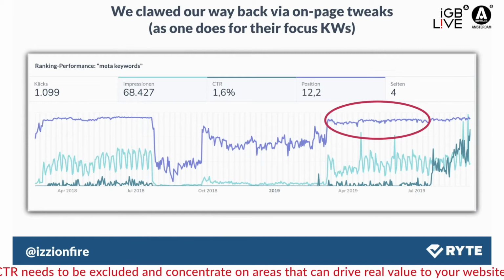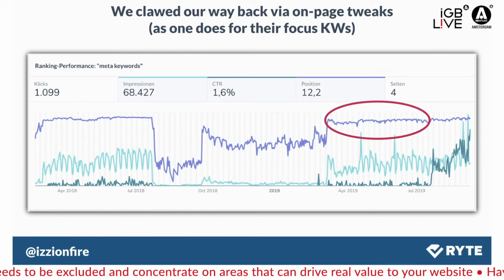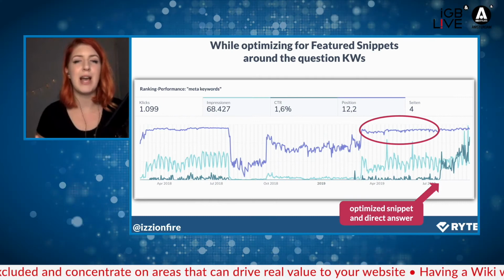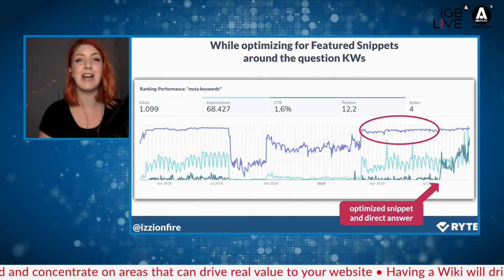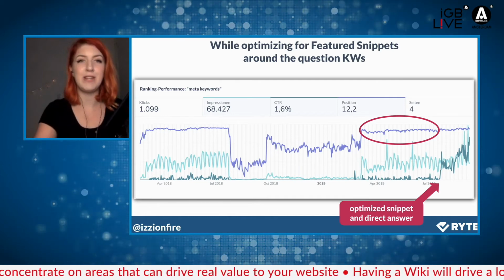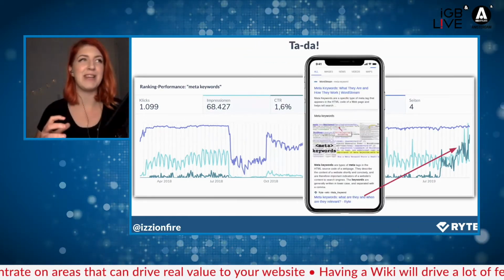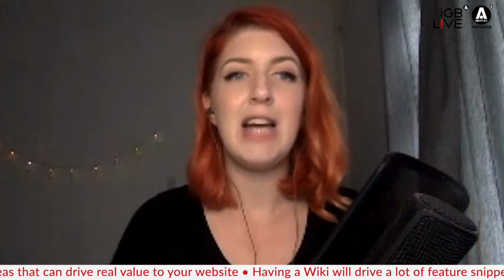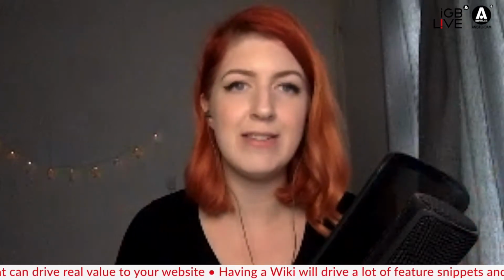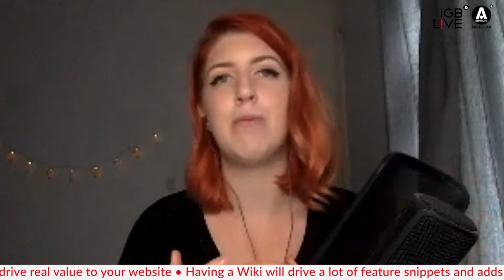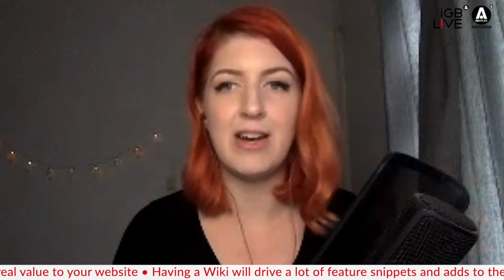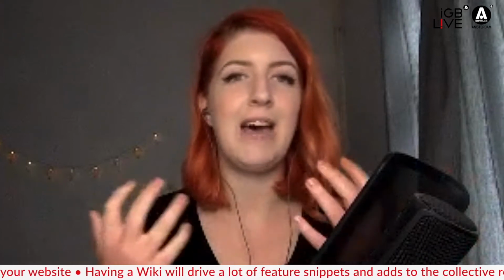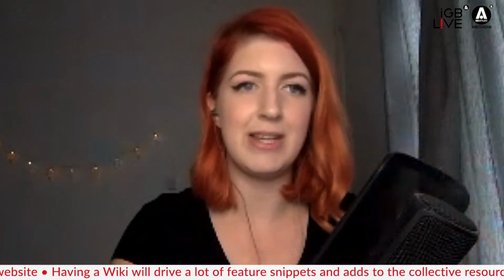And then we clawed our way back up to the top 10. Again, we can see where that test happened. We did some on-page tweaks. And this time, we identified the new opportunity. We took action. We optimized the snippet, as well as creating a direct answer to be present in featured snippets. And yeah, we even claimed that really juicy featured snippet here that elevated us to the top of the search engine result page. And building a powerful collection of resources like what we have with the wiki is very helpful with your featured snippet stealing on the long term. So the wiki drives a heck ton of featured snippets via that collective resource and having those concise answers and a great navigation with it.